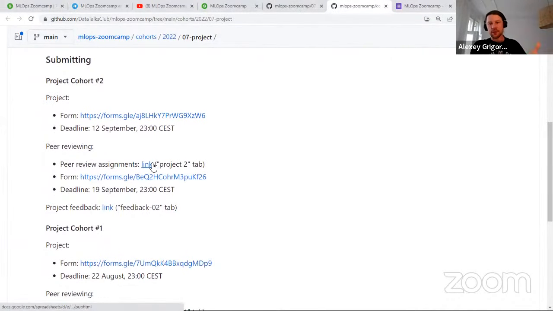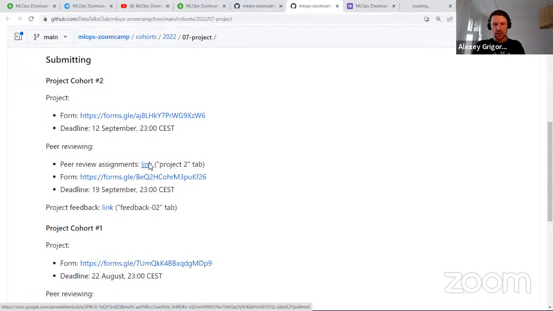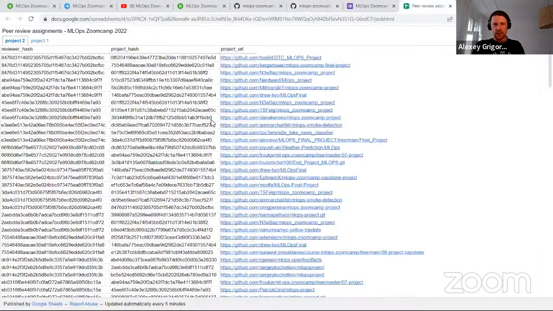And then after you finish the project, after you submit it, we will have a peer reviewing stage, and it will look like that. So for each reviewer, for each hash, so this is for each of you, you will receive 3 projects to review. So for example, if your hash is this one, you will need to review this project, and this project, these 3 projects, right?